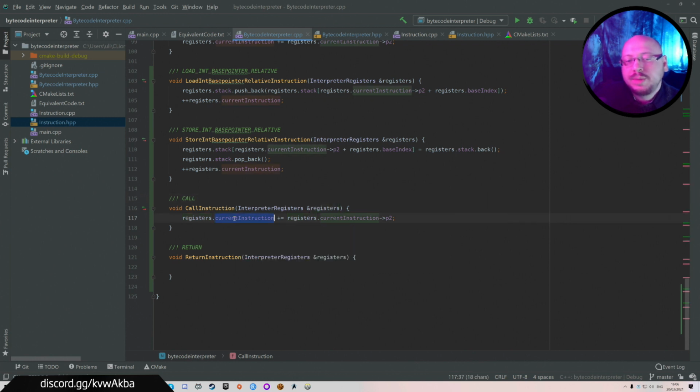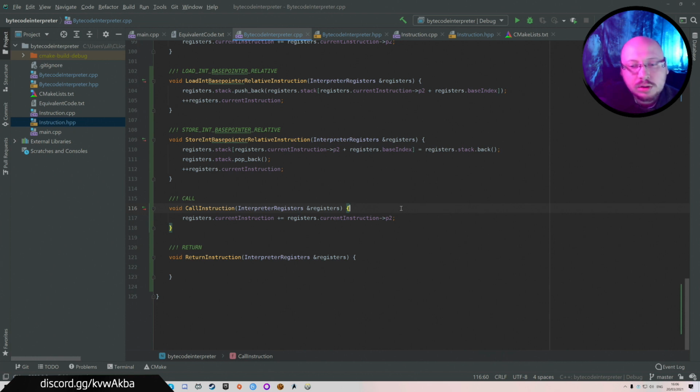We could also make it absolute with the actual memory address, but that would make things a little more difficult for me in our main function to actually come up with the right address. I would have to find that out and fill that in. So I'm just going to do it relative for now. But as I said, you could use the pointer, it's just some extra work.